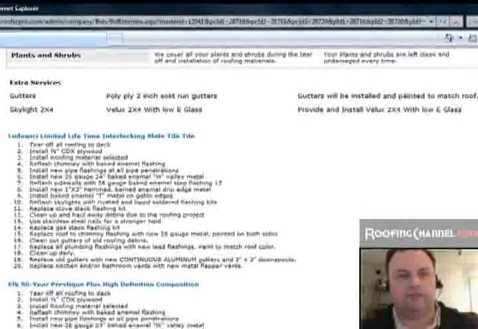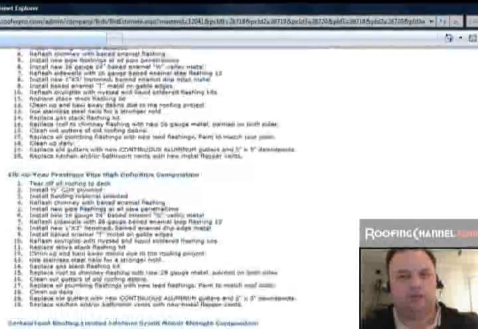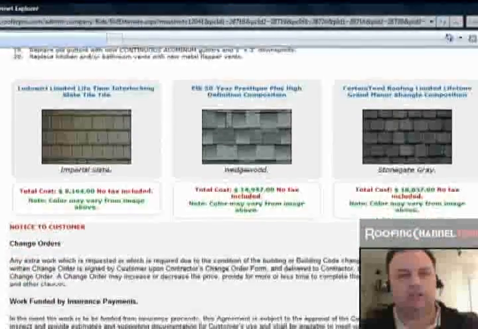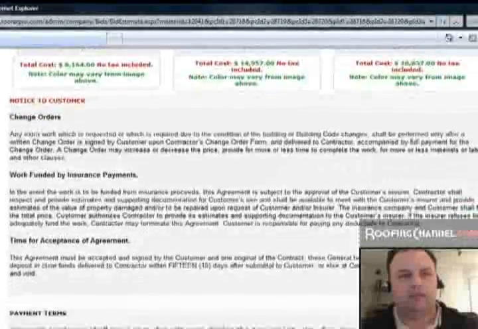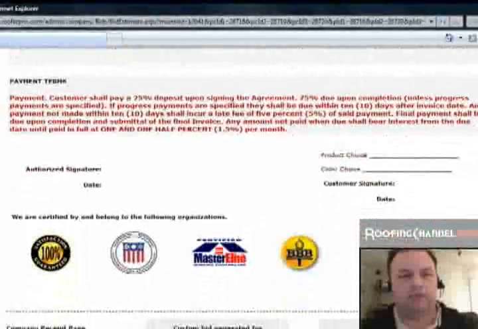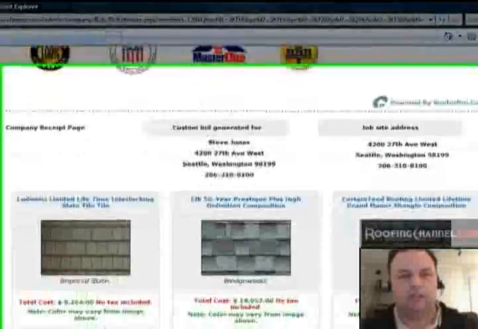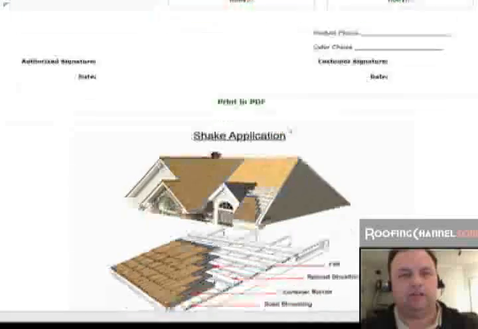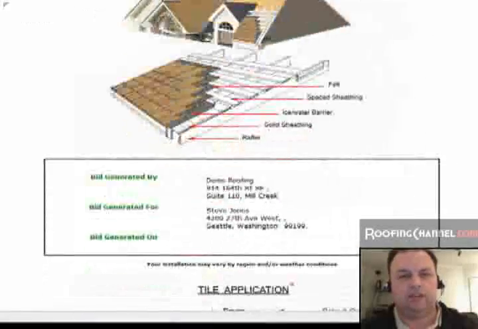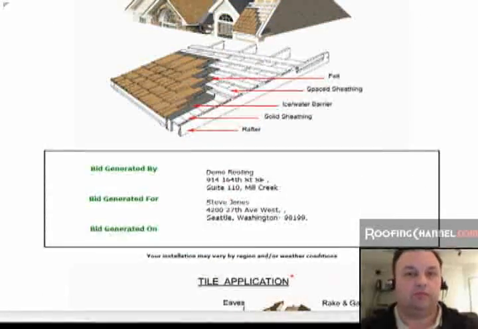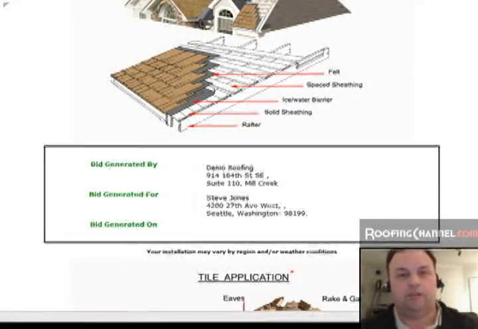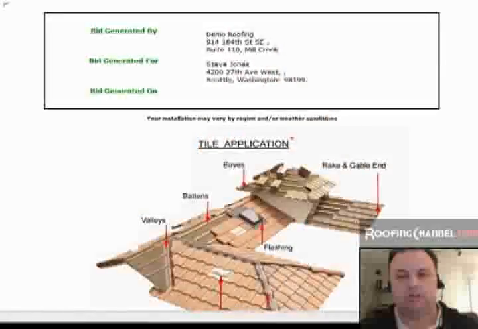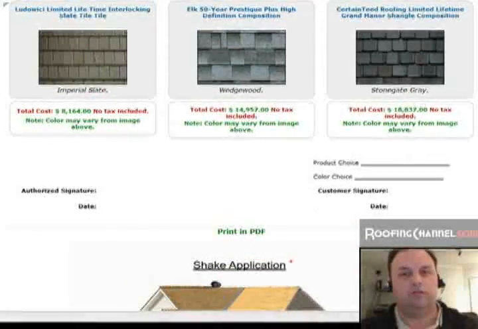Extra services that you'll provide, the different specs for each one of the products you're providing, some high quality pictures, and you'll notice the customer payment terms, the icons we chose, the company receipt, the choices that they made in their signatures, a shake application, which you can decide to provide with the bid or not, and a tile application. Also an area that you can choose to provide or not to provide.